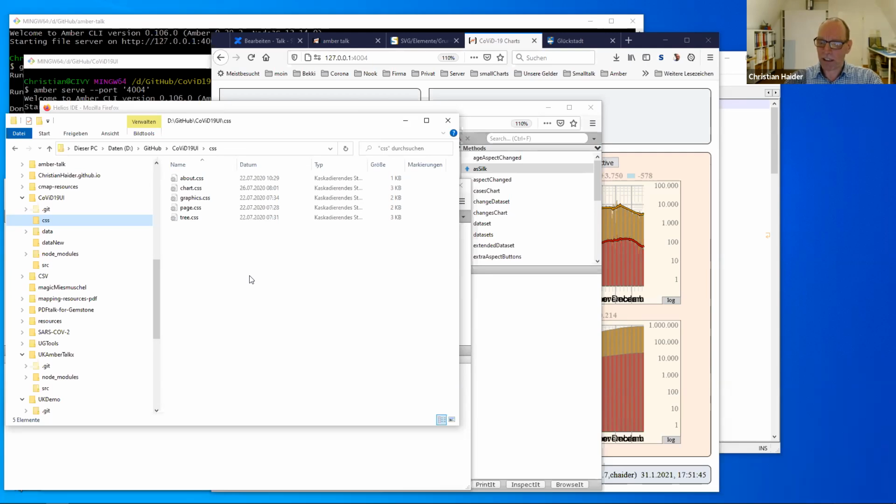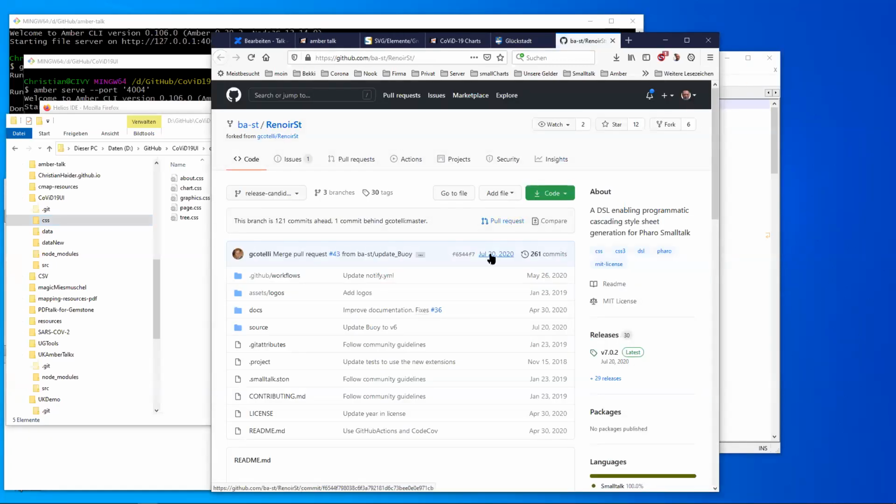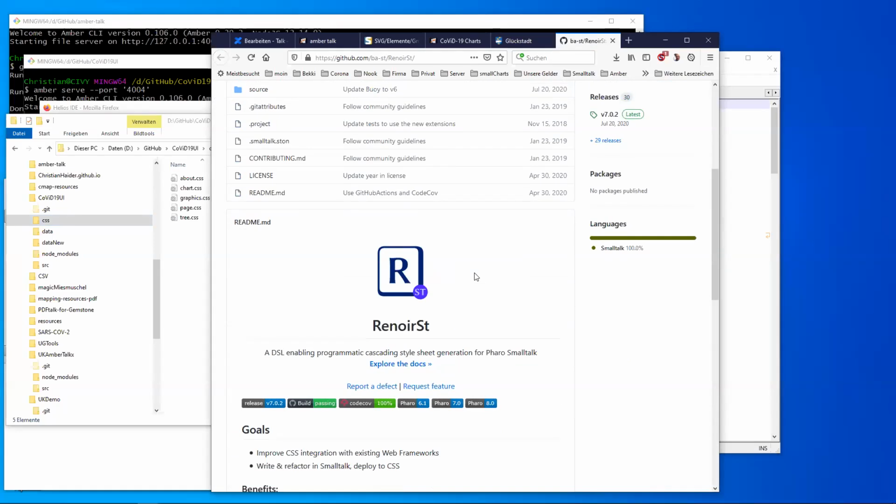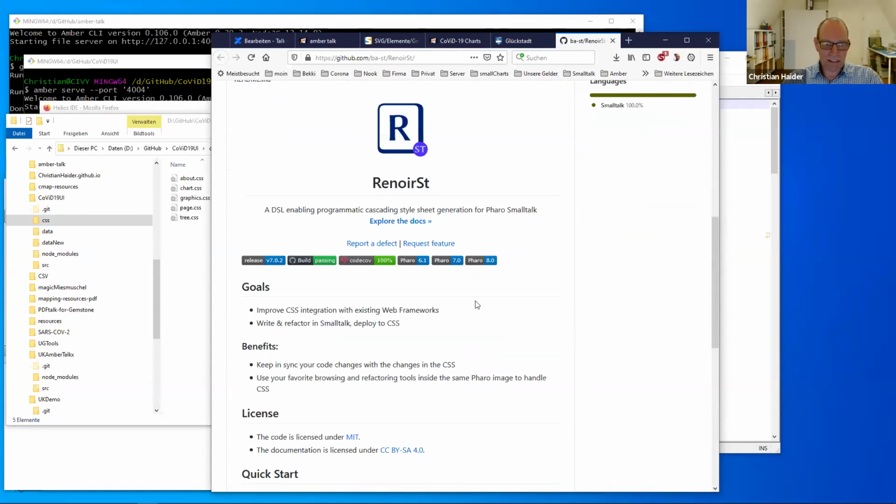What I would love to have is CSS as referenceable objects, like symbols in the code, and just find where the references to some class or ID are. Of course, that's what Renoir does. They've made them all into message sends. So I think it would do that for you. I haven't played with it a lot, but like you, I hate CSS. Yeah, it's a bugger. Okay, I have to look at it.